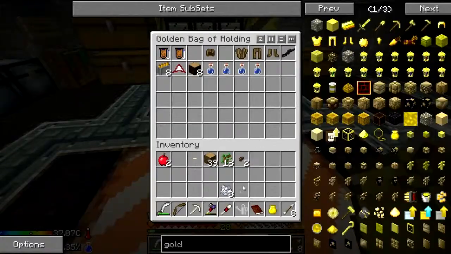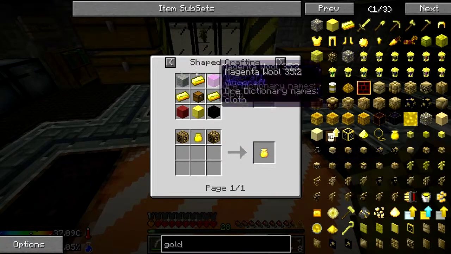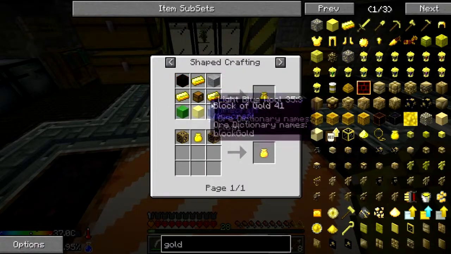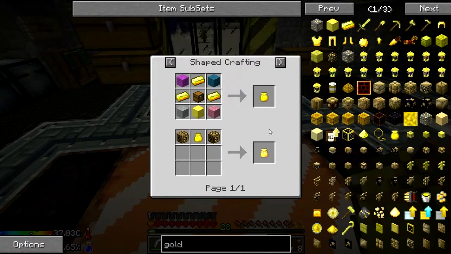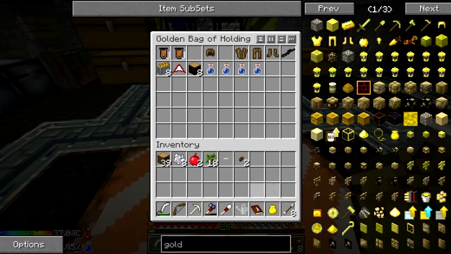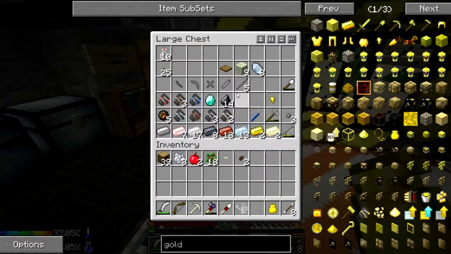But I made this golden bag. If you look, that's how you make it. It's 4 wool, a block of gold, 3 gold ingots and a chest. I know it's a little bit expensive, but it's actually worth it to have the extra storage when you go to the city.